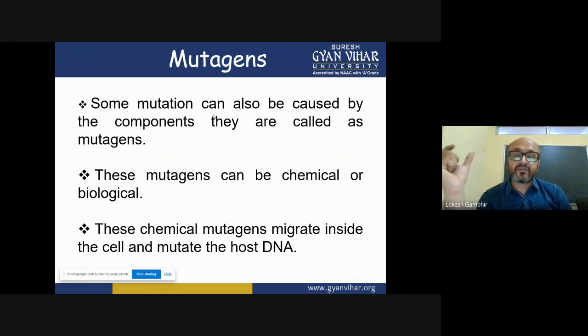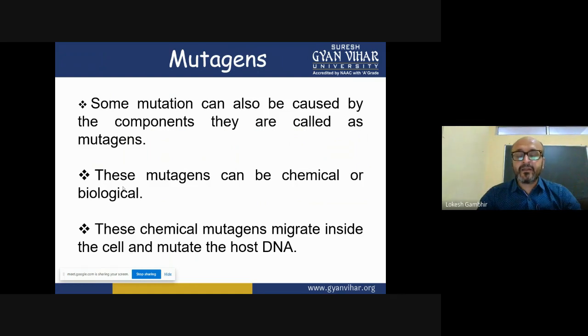And that viral infection, because of its ability to integrate in the genome or alter the genome, gives rise to that particular mutation. And that's why we separately study the oncogenic viruses, where they are modulating the tumor suppressor genes. And those oncogenic viruses, whether DNA oncogenic virus or RNA oncogenic virus, we classify them as biological mutagens.